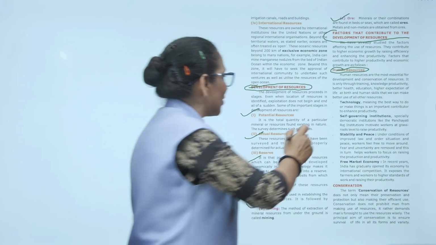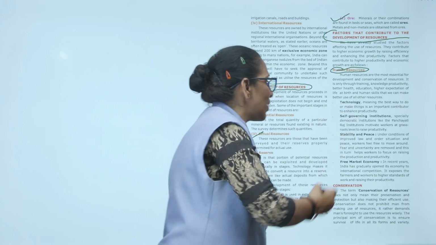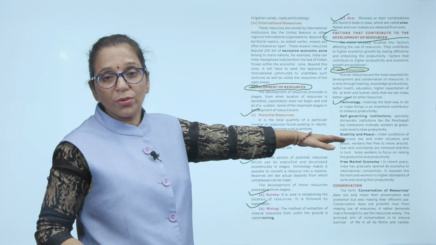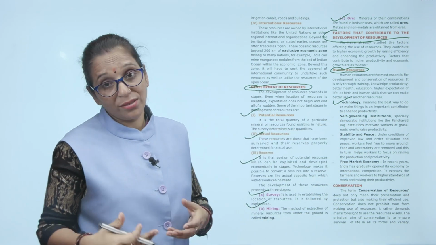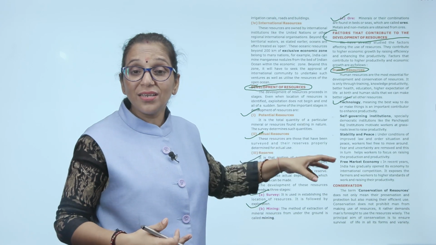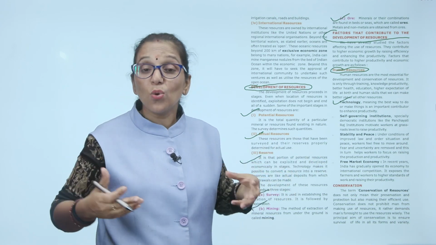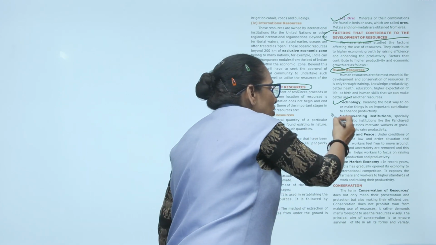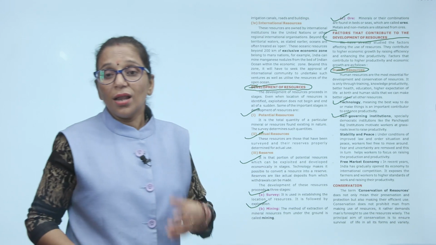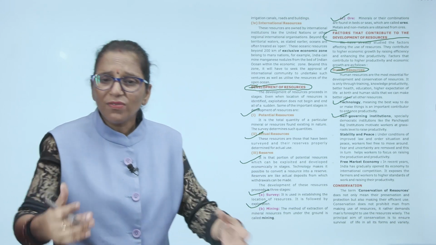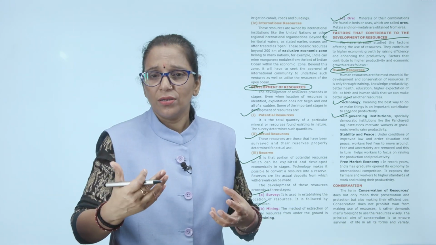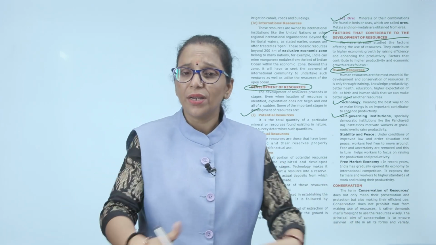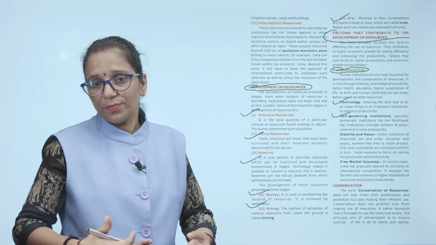Number 2, technology. Technology, meaning the best way of making things, is an important contributor to enhance the productivity. It is a way. It is going to tell us how to use. Then self-governing institution, especially the democratic institution like Panchayati Raj institution, they motivate the worker at the grassroots level to raise the productivity. So when we have the local self-governing body, they can easily work on them.